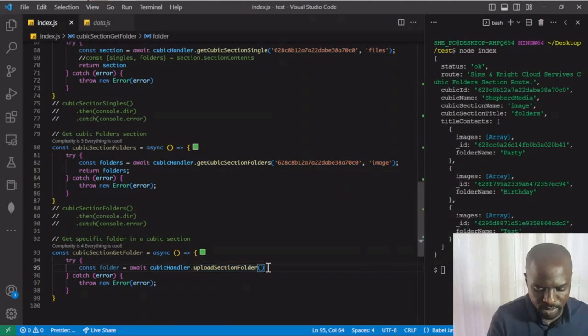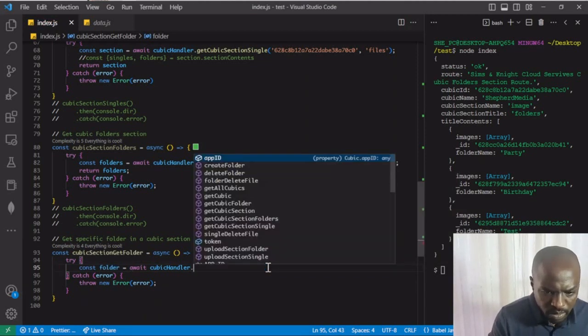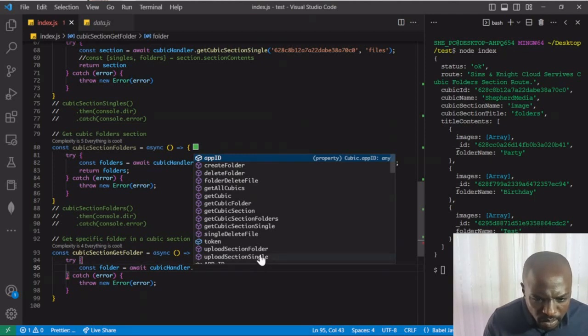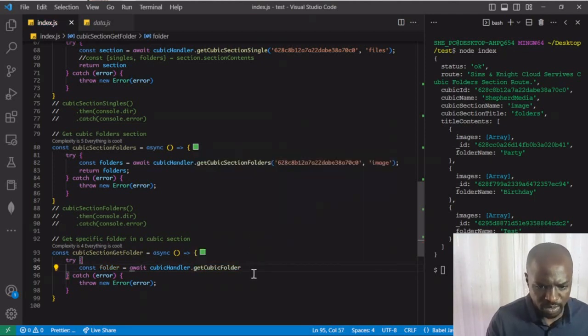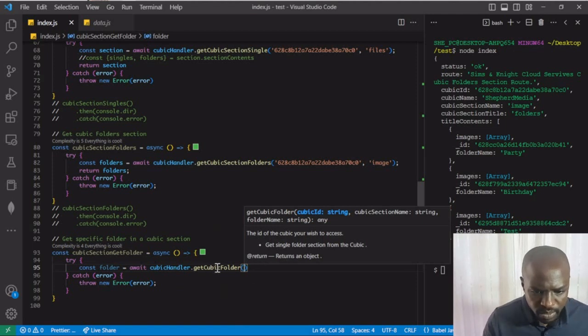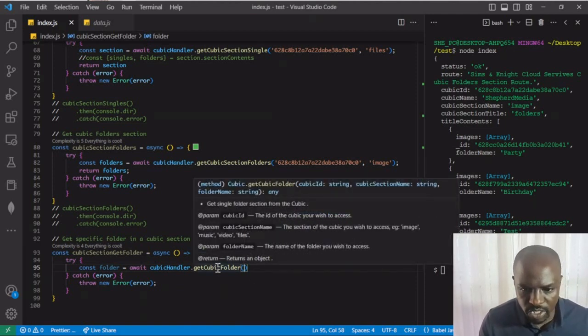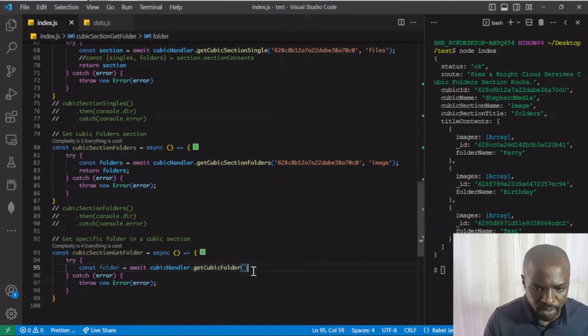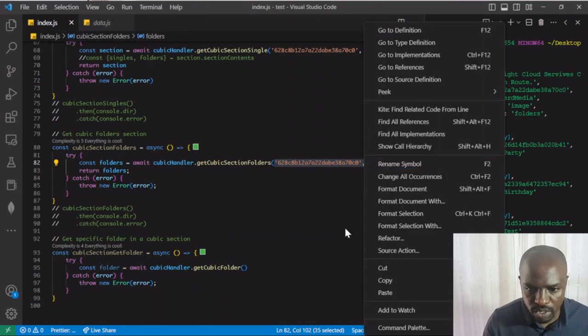Put the wrong one. Get folders. We need get folder, the cubic folder. So what are the arguments? We need the cubic ID, the cubic section, and the folder name. These are some of the arguments we need.